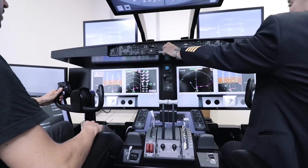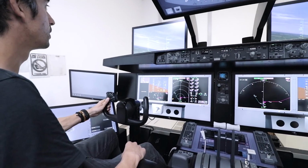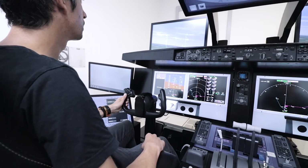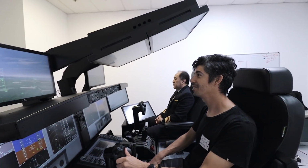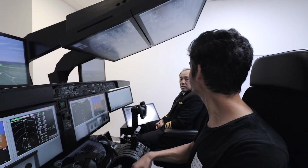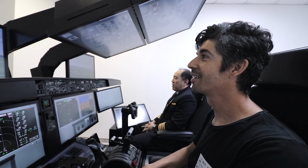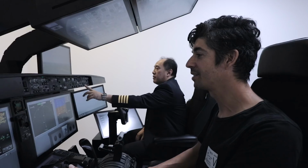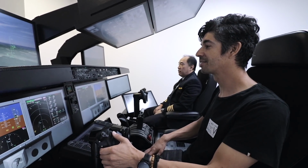Would you like to do a turn? Yeah, let's do a turn. To the left. 270. Keep the pitch to maintain 250 knots. Okay, you can level up at around 5,000 feet. Yeah, you happy with that? Yeah, happy with that. It's a bit slower to react than what I'm normally used to, so I think I'm losing height and I'm coming back. It's a heavy aircraft, but it's still well within the parameters, 300 knots. I think I've finally got it stabilised now. Yeah, you're not doing badly at all.